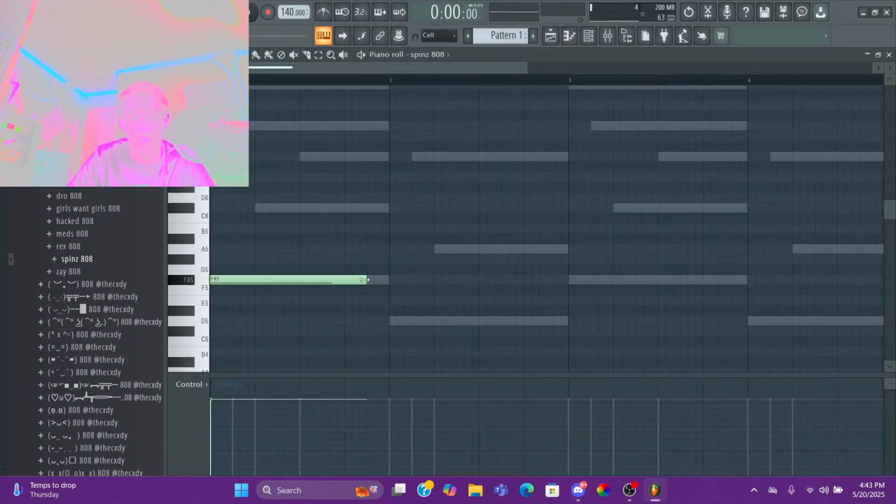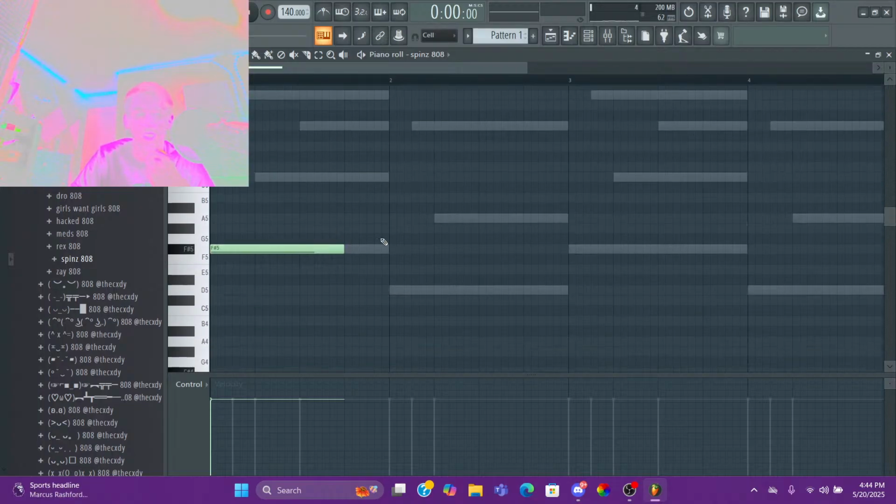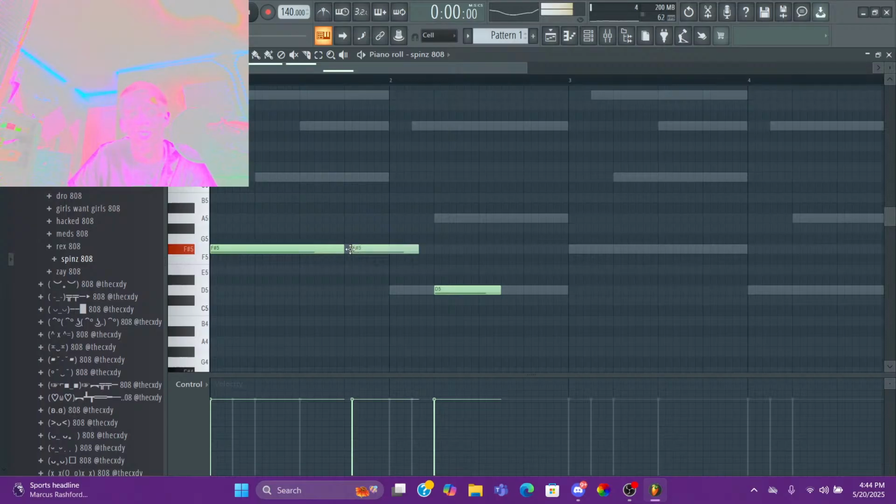And then a basic rule of thumb, like I said, you don't always have to follow the bass notes of your chord. So this is going to be our chord right here, and the bass note's just the first note, or the lowest note, sorry. And so you just want to place it in that key. And sometimes you can go out of key and it sounds good. Sometimes it doesn't. Just mess around with it. But this is just a basic rule of thumb.